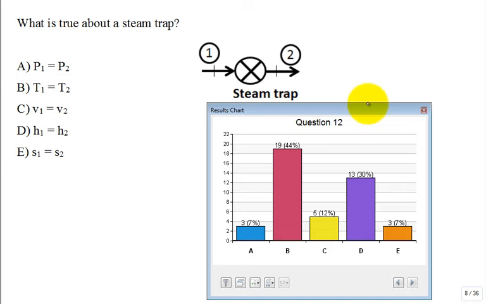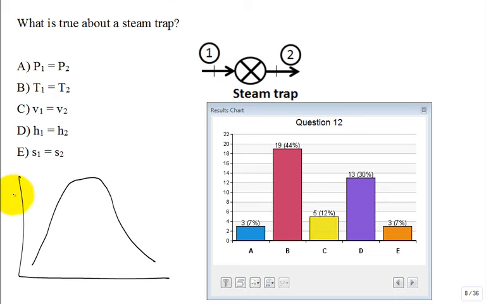Professor, why don't you explain this to us before you ask us these questions? All right. Well, the way to answer this question is in your mind. I think a good thing to do is think about a temperature entropy diagram. We have two pressures: the intermediate pressure, and the low condenser pressure. This one was maybe 20 kilopascal. This one was maybe 1 megapascal, just to throw some numbers around.